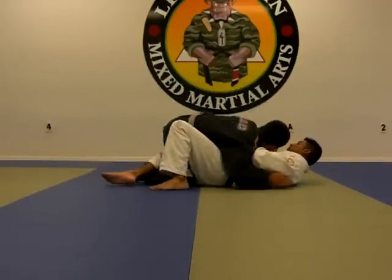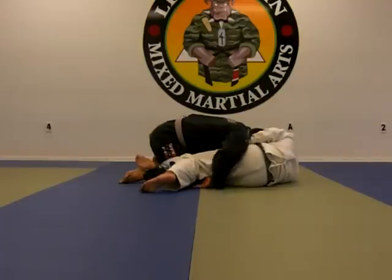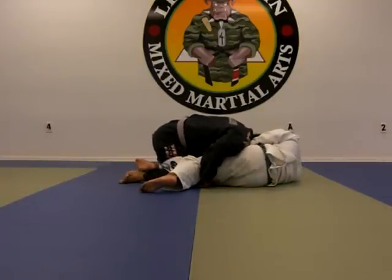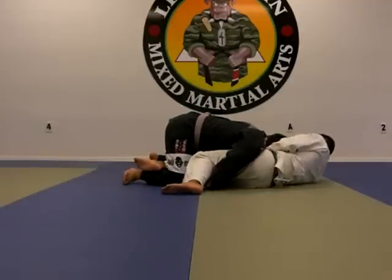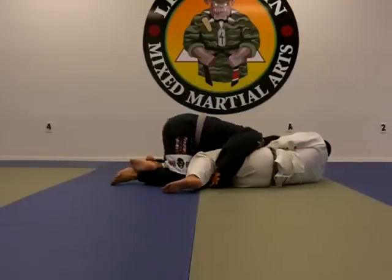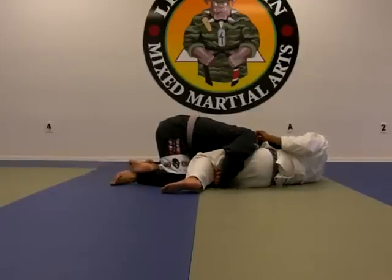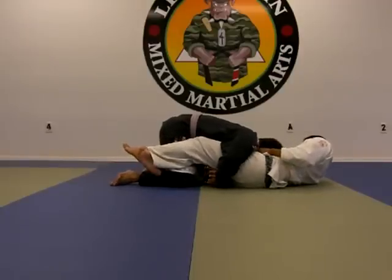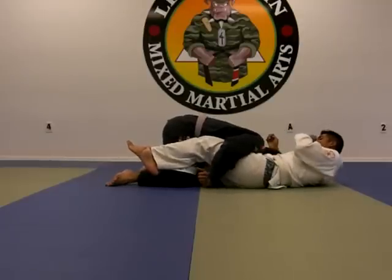As soon as he starts pushing and I start going here and pushing away, I'm going to notice that before he gets his knees out, I'm already circling the hand around his waist, putting my head down. I'm going to lift and put my weight on his body so that I can bring my head underneath. This is how I'm going to grip. Then I'm going to hold your leg. He's trying to hold me here now in the half guard as soon as he realizes. It's important that I do not put my head here.